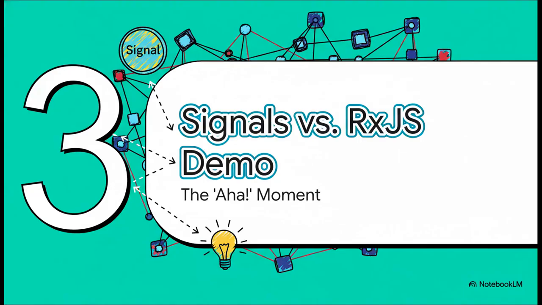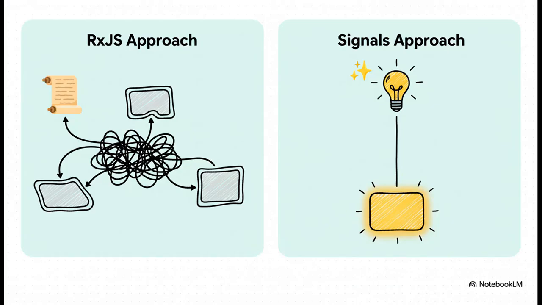Okay, theory is great, but seeing is believing. So let's check out a demo that shows this in action. I promise you, this is going to be that aha moment where it all just clicks. So if you just glance at the code, it doesn't look that different, does it? On one side, you've got your classic RxJS service with a BehaviorSubject. On the other, the new signals approach with a signal function. Yeah, the signals code is a little cleaner, maybe a bit more straightforward, but the real magic isn't what you see here. It's what's happening behind the scenes.